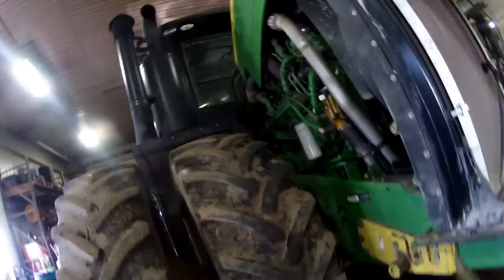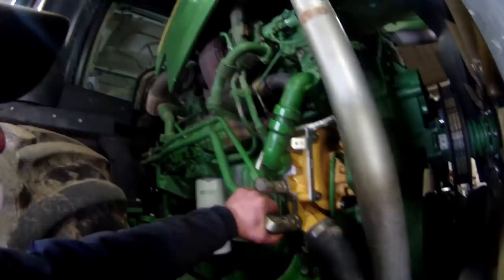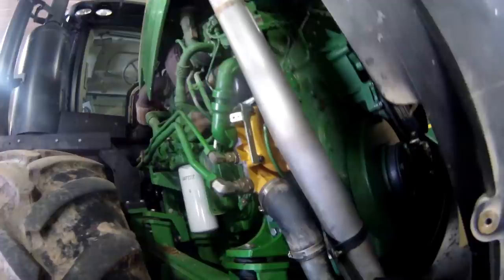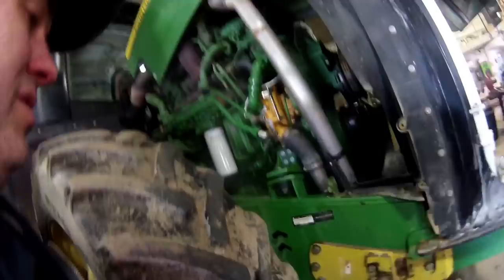Alright, we've got the water pump all together. I've got coolant dumped in it, and of course I spilled some too. So I've got a serpentine belt that I'm going to replace, and then we're going to start this thing up. All right, we got our fan belt on, or our alternator belt. Got that on. Water pump's all on there. Now we're just going to start this up, make sure we haven't got any leaks.